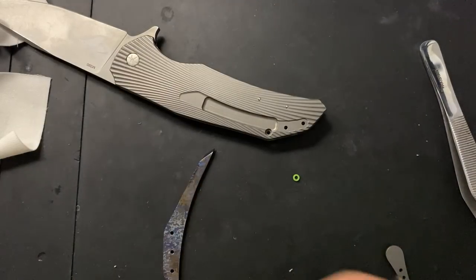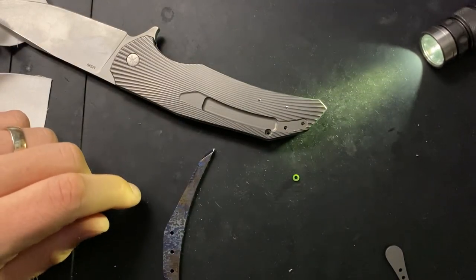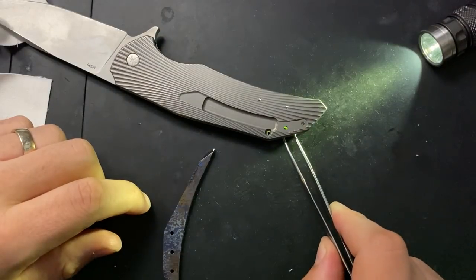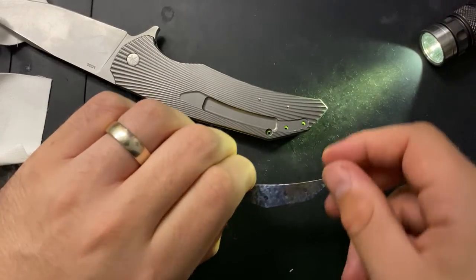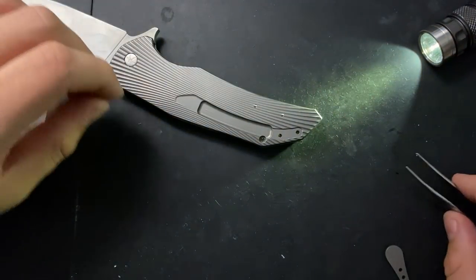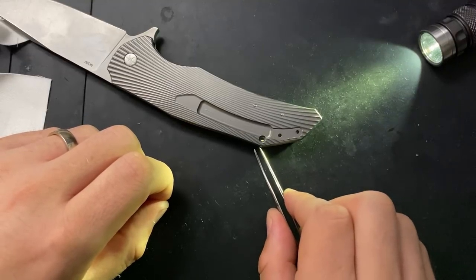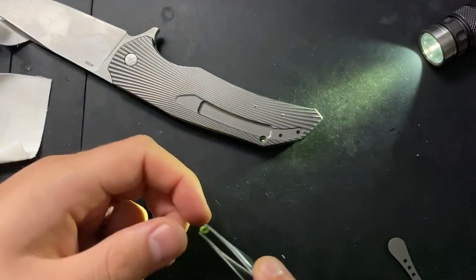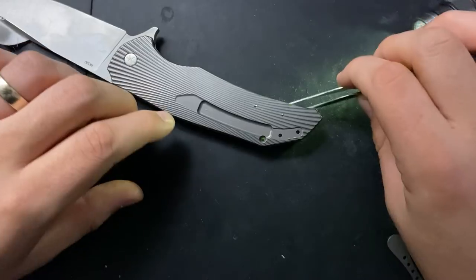I'm going to go ahead and use this little Jetbeam RRT01. I'm going to just set it right over here so I've got a little bit more light on the situation. Now what I'm going to do is try and align these little G10 wafers here with the holes that they're going to be going into. There we go. Next thing I'm going to do is put this little Timascus spacer roughly on top of them with the hope and dream that it's going to be somewhat in alignment and that those guys are going to live there. And then finally, I'm going to use these tweezers to try and slip those G10 spacers in between the scale and the backspacer. Luckily, they're thick enough that I can kind of get away with this-ish. But this isn't an amazing experience.